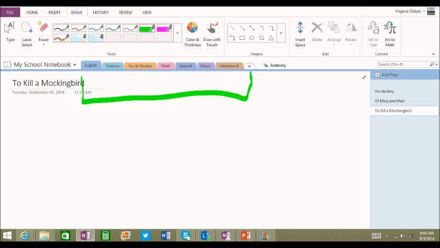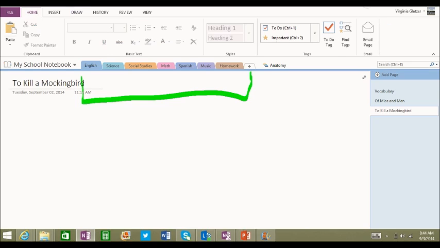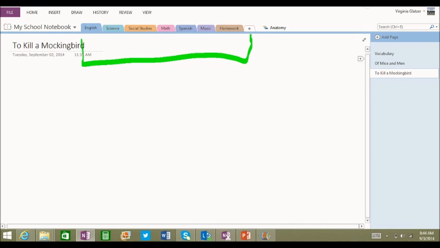You can also expand and collapse your ribbons just like you do with the bookshelf. So right now I have my draw ribbon that is displayed, and if I tap Home on my menu, there's my Home ribbon. And over here in the top right corner, right above the pages, you'll see that there is a little arrow, sort of a caret is what that's called. And if I tap that, it's going to collapse my ribbons and give me more working space.